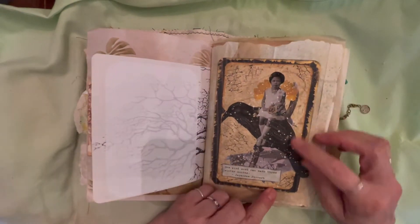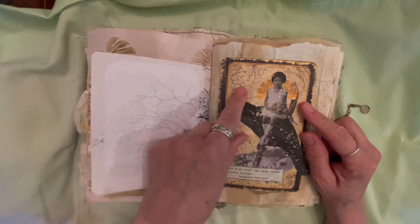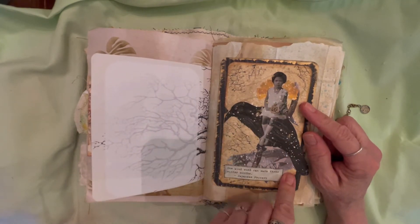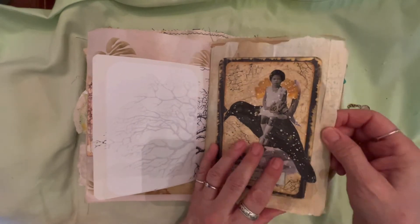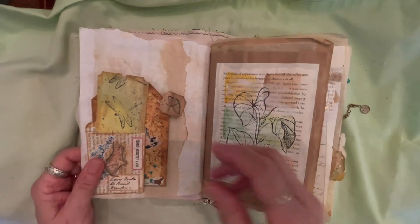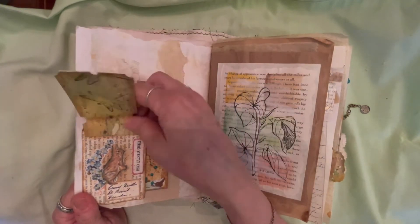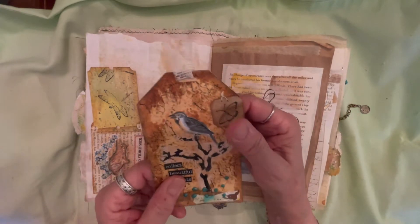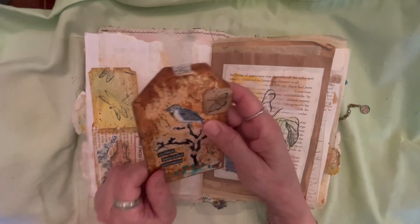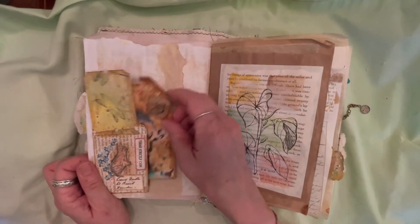We also did this card — these are ginkgo leaves and that was Louise's idea. You'd have to go through and watch all the videos to know which did what because I don't remember, but it was fun. Another one of the seed packages, and we made some tickets. Here's a little tag that we made with a little bird and a tree stamp. She had so many tree stamps that I actually had to try to make a tree stamp, so that was fun.